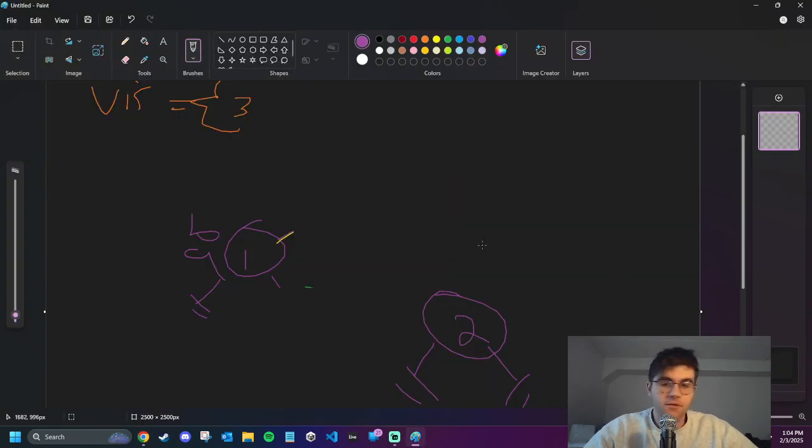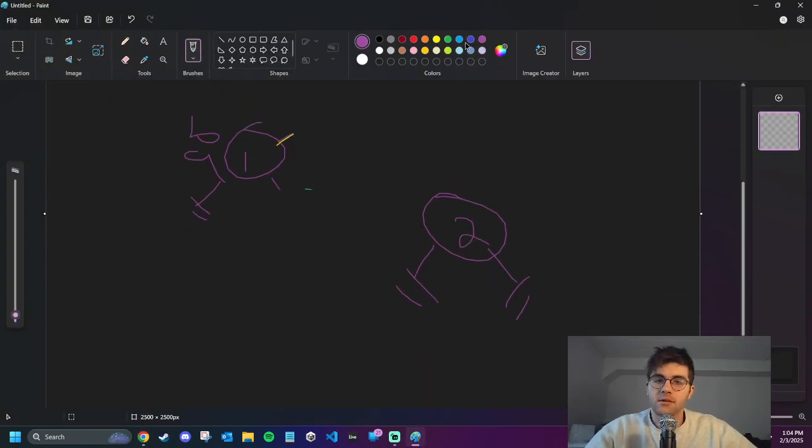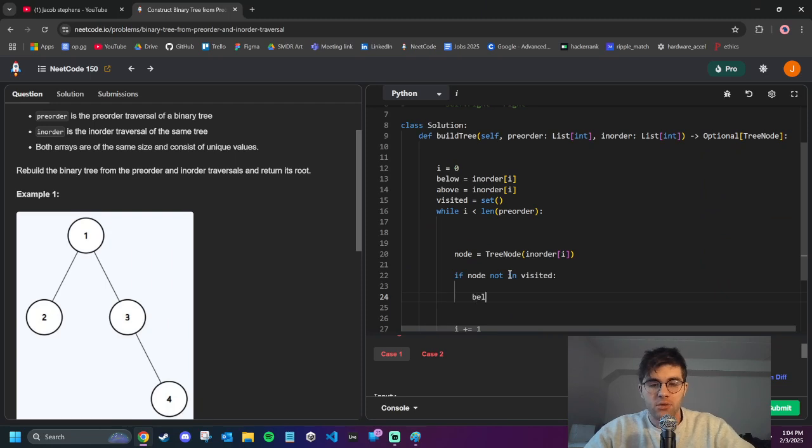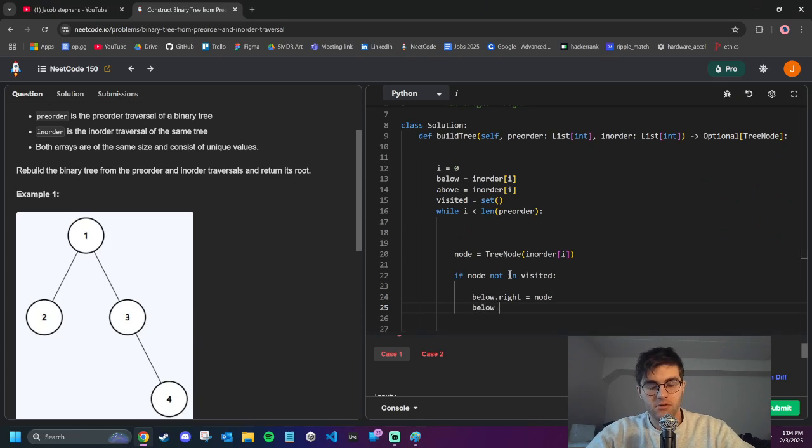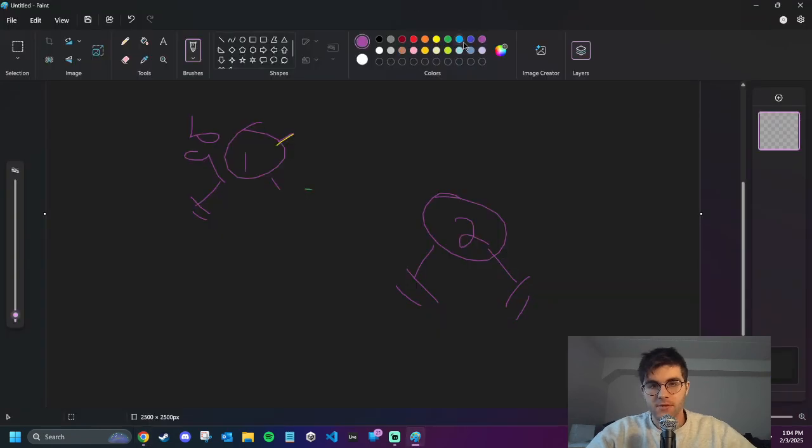And if it's not in visited, then we want to set below.right equals node, like that. And then below equals node. So we essentially make this connection and then say that this node is now below.